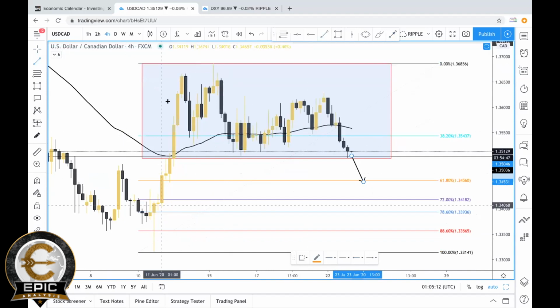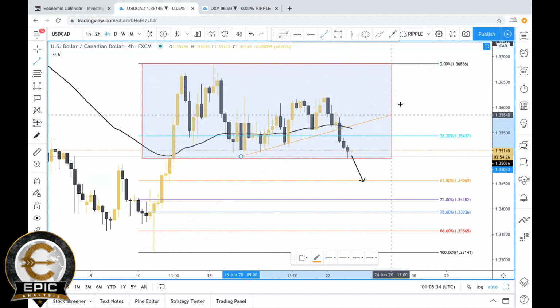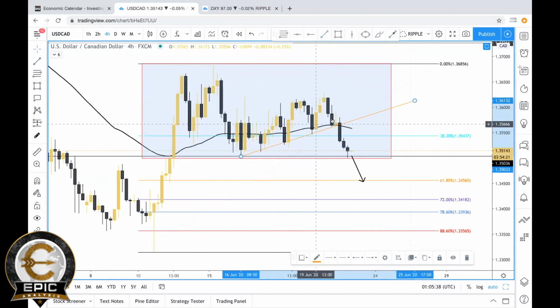So when the price pushed up and made this bullish move, and then it pushed back down and found support from there, it was making discrete higher lows and higher highs. But it didn't have enough momentum to reach back up to these highs, which is why we got another move back down to the downside. So you could draw a trend line from that low and connect it out like this. All right, so this is where you got the break, and this is why the market fell. So now, even if we do hold, the market would need to break back above this trend line.